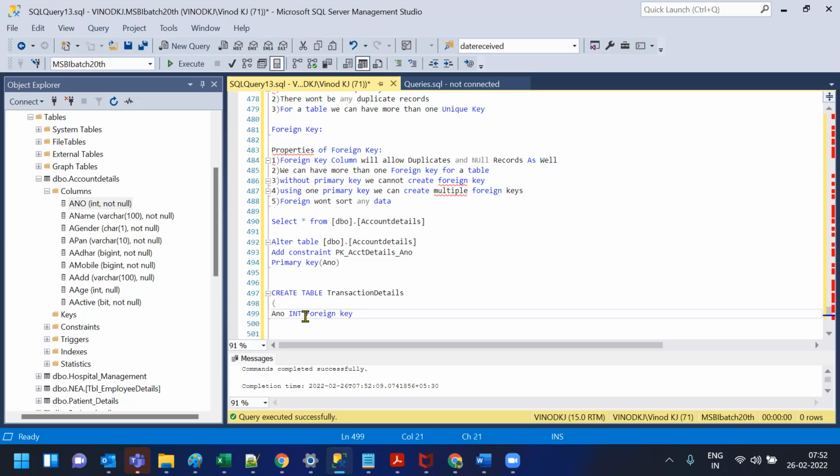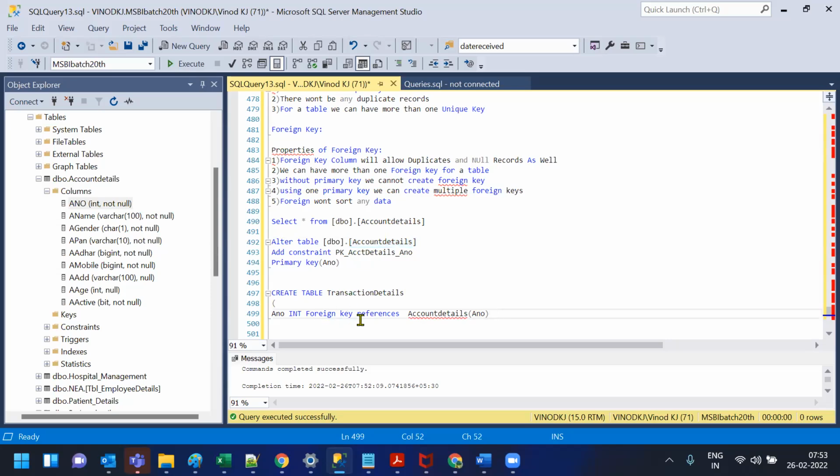If you simply write foreign key, it won't refer to your primary key table, guys. What you need to do is say FOREIGN KEY REFERENCES the primary key table name, which is this one, so you can just write down the table name. Then the column you want to point to, which is account number, the primary key column name. That column name you need to maintain. Which means that before creating the foreign key table, definitely we need to create the primary key table, correct? Yes, sir.